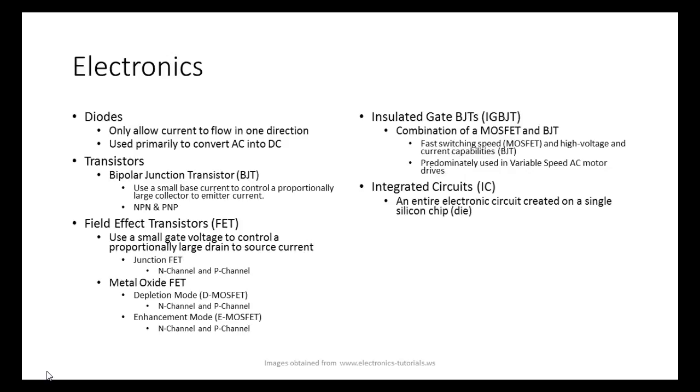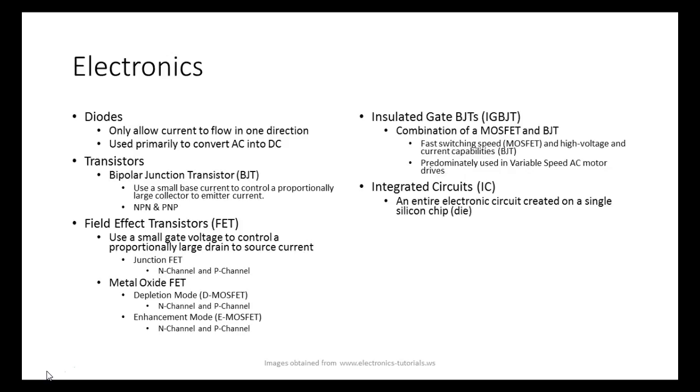Transistors. We have bipolar transistors and we have field effect transistors. These are current valves. Y'all know what a water valve does. What does a water valve do? Controls the flow of water. We can use them as switches. We can turn the water off or on. Or some of them we can use as analog, which means we can actually vary, right?